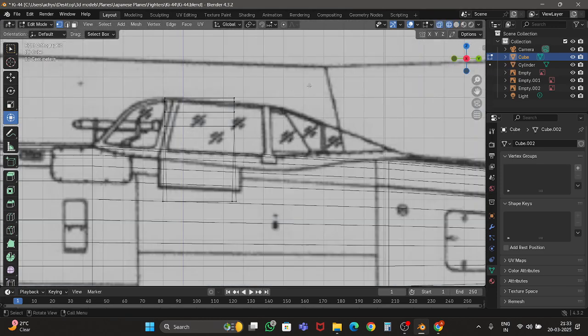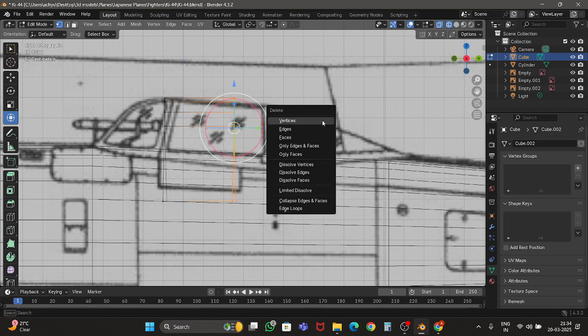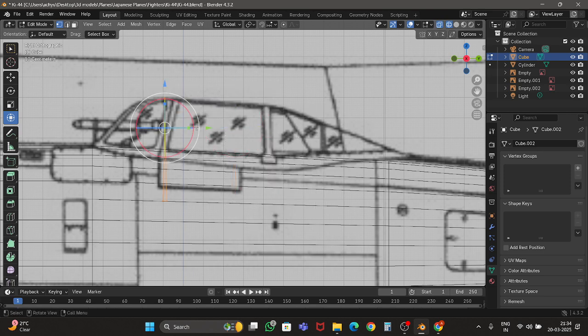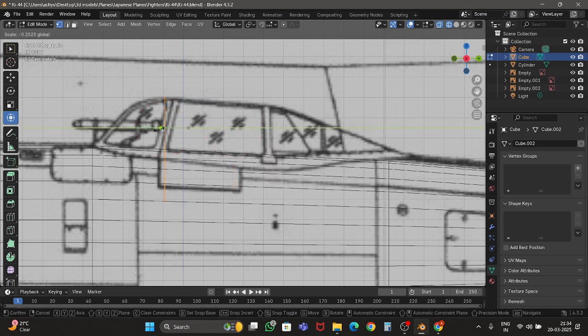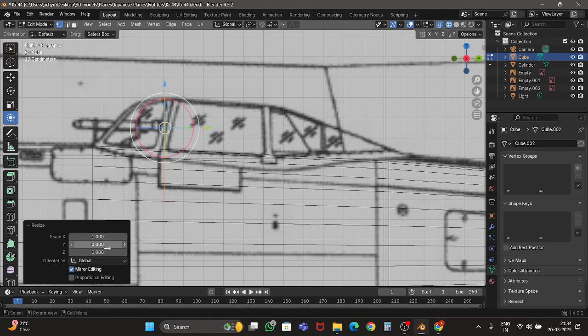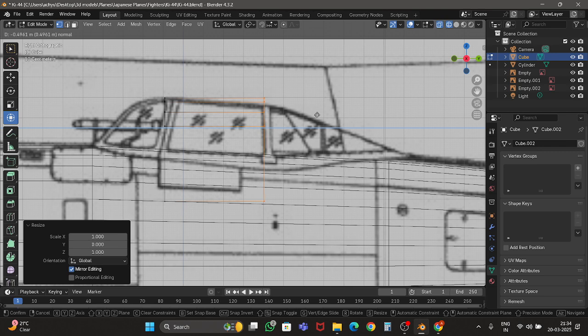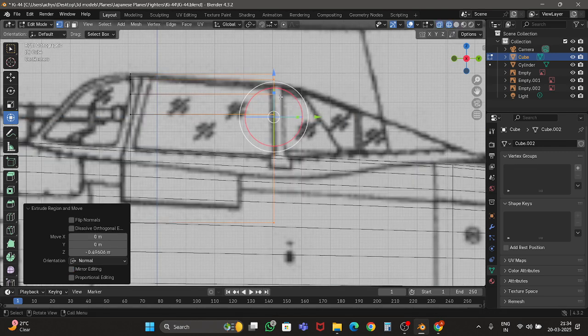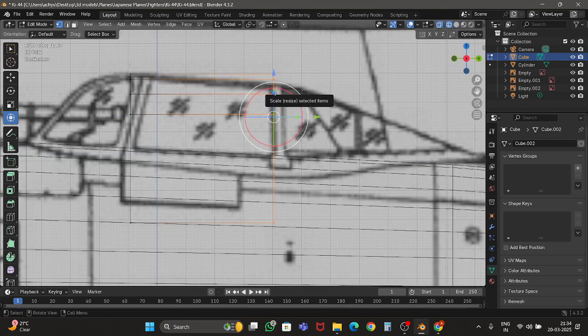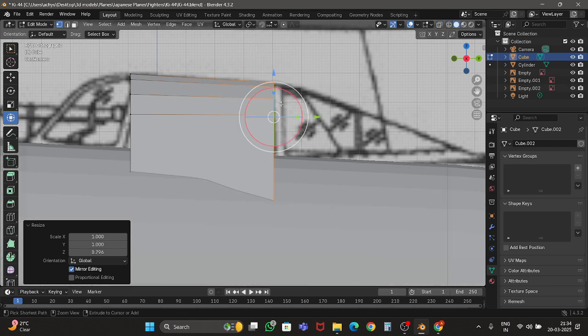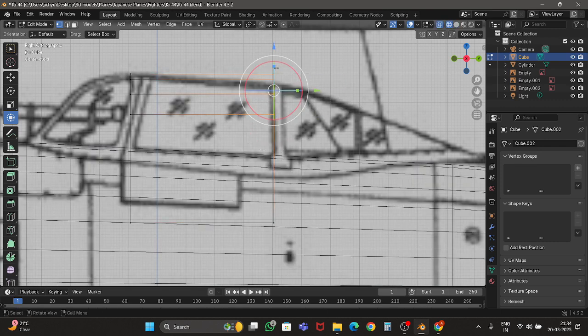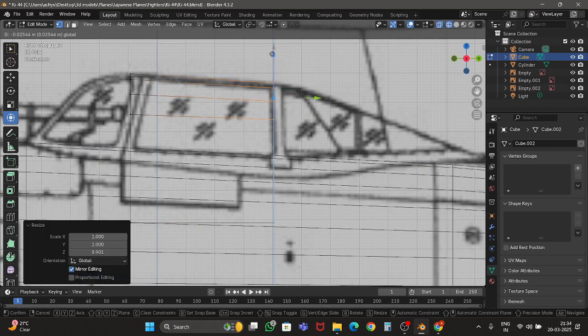All right, next we're going to... did this rotate? Yeah, it appears to have rotated. No worries. So we'll delete these vertices and then select these and scale them in this direction to 0. Okay, you can look right here, y-axis 0. Now we're going to extrude this backwards, add a vertex and scale this down a bit. We're going to actually scale this down a bit and then move it down.